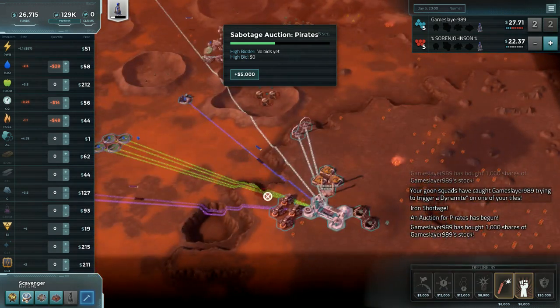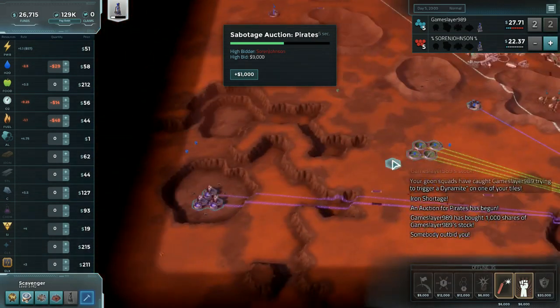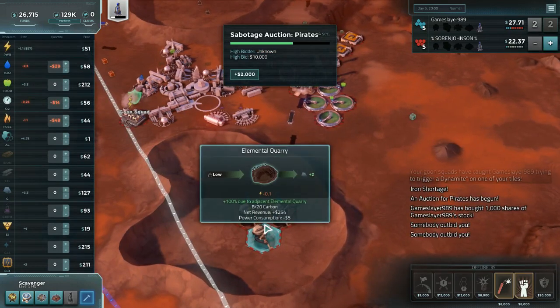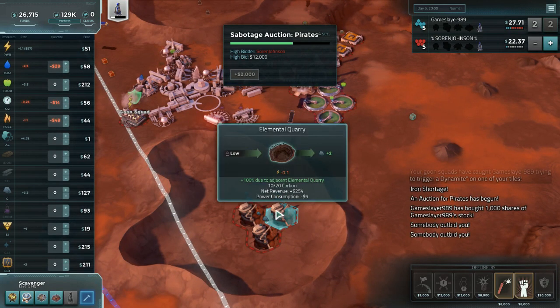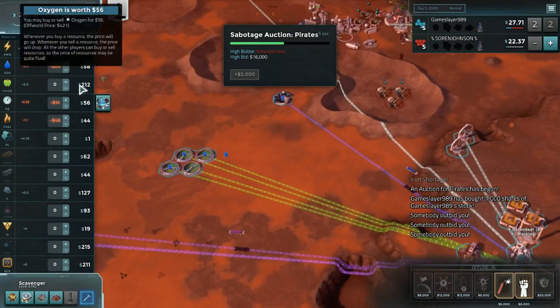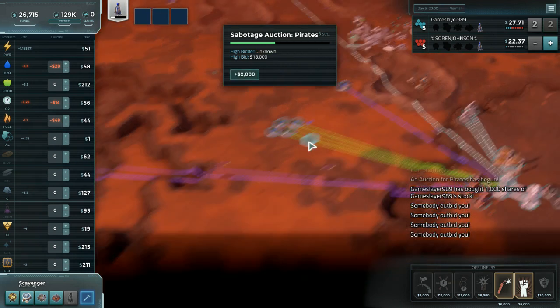That's going to be a nice boost over to Gameslayer if he chooses to take advantage of it, which he most certainly should. He is able to easily convert his steel mills into iron production, and we'll have to see if he pulls that off. More pirates available. Once again, extremely valuable, with this carbon being sent through the air at $127 a piece, and of course this food at $200 a piece. These pirates should be quite contested between these players.